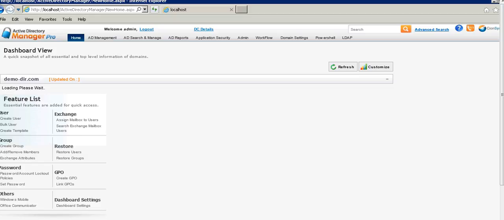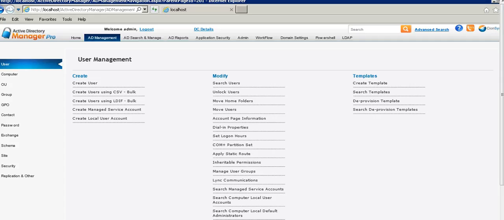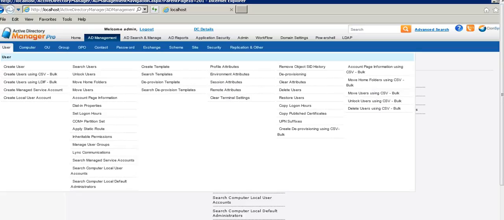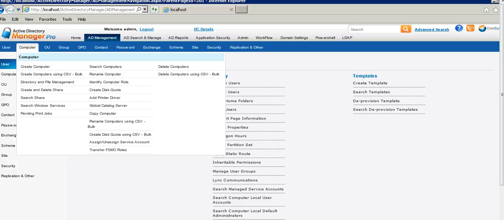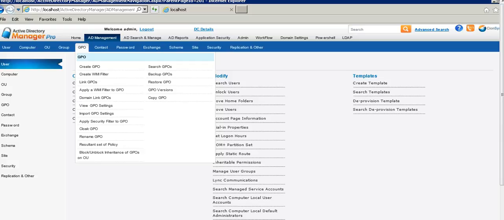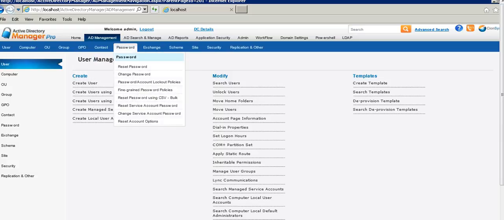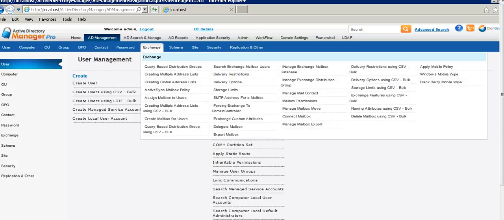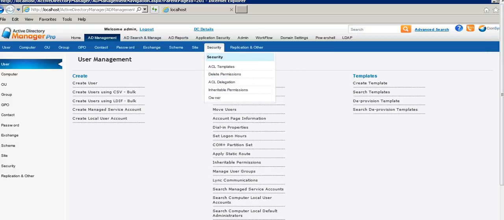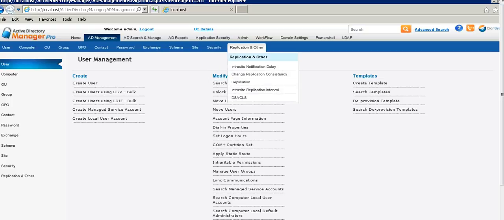You can perform the management functions like user, container, computer, OU, group, GPO, contact, password, exchange management, schema, site, other security aspects, ACL management, replication, and other functions.